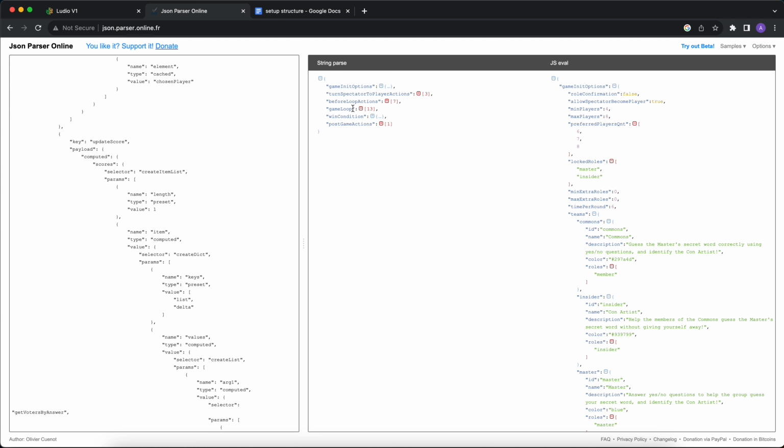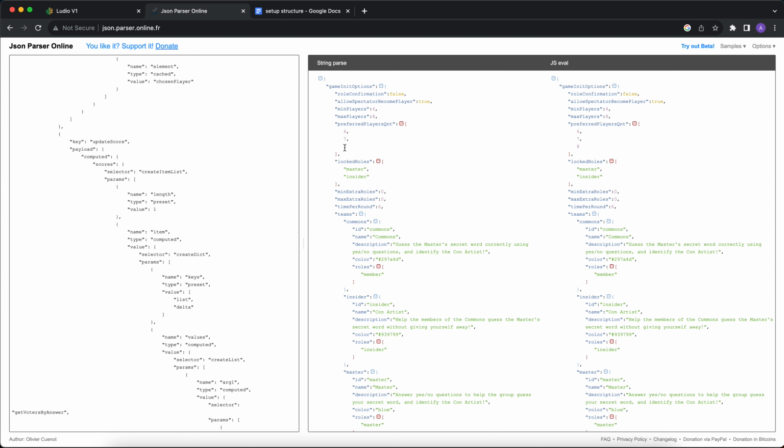So everything in the game loop will keep looping until it checks for the win condition somewhere and stops the game. Win condition is how you check for which team or player wins. So it's a bunch of Boolean conditions that evaluate to true or false. And if you ever call the win condition somewhere in the game JSON and it evaluates to true, then the game will end and it'll compute who the winners are. And finally, post-game actions are the actions that happen after the game is done. So let's quickly go through everything except the game loop, which we'll do in another video.